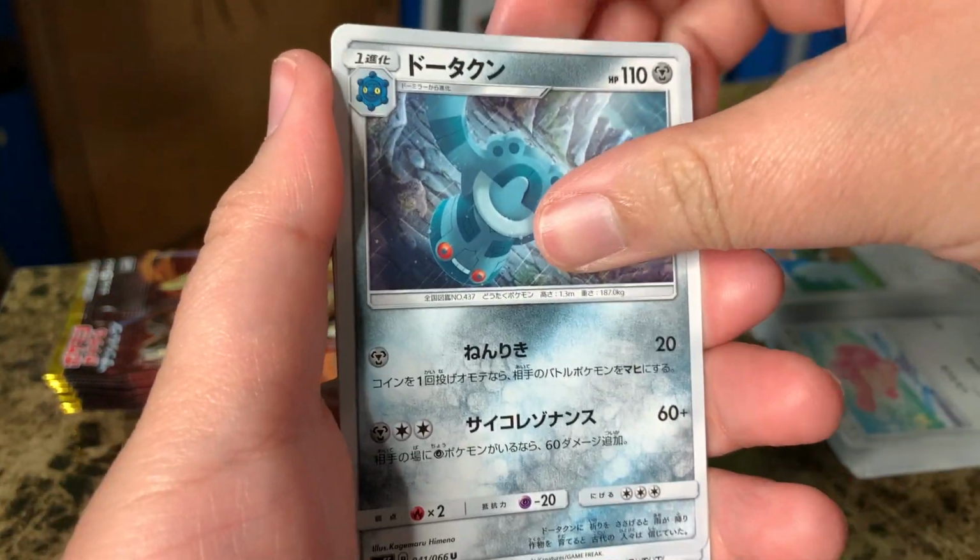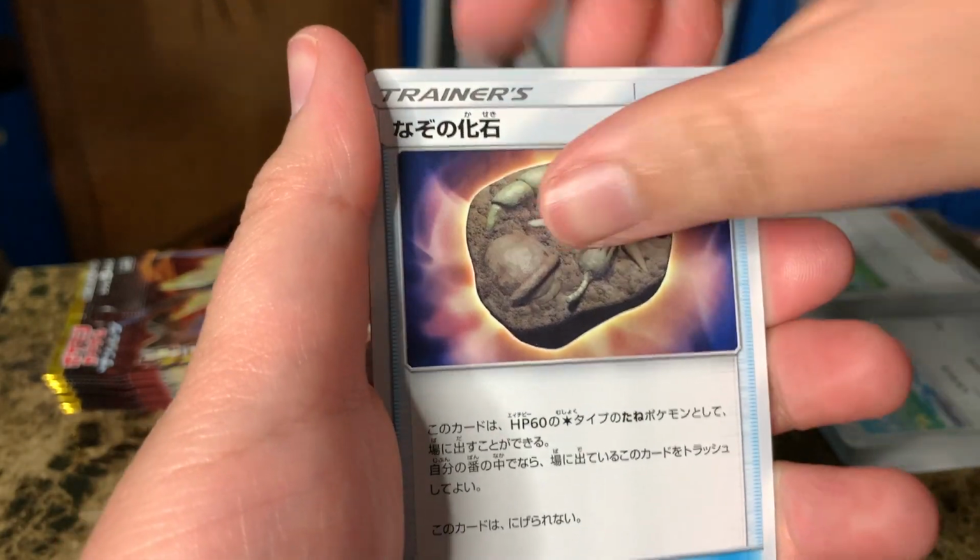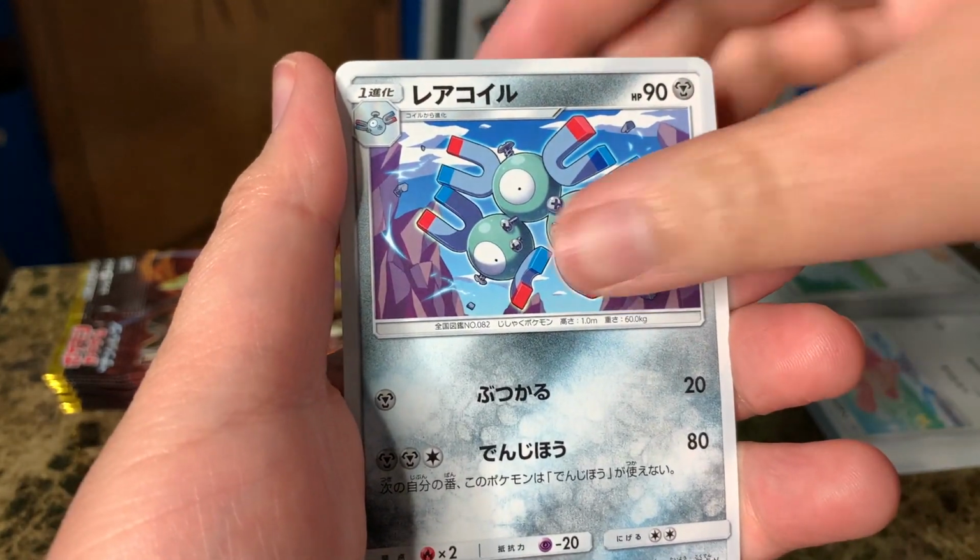All right. I don't even know what that is. I'm not even going to try to guess. Fossil. Magneton. Nothing. Okay.